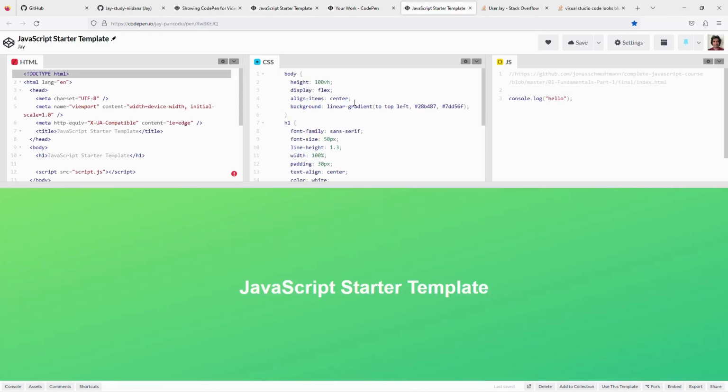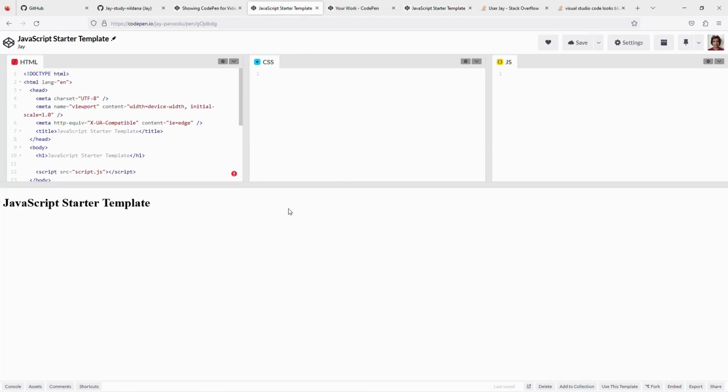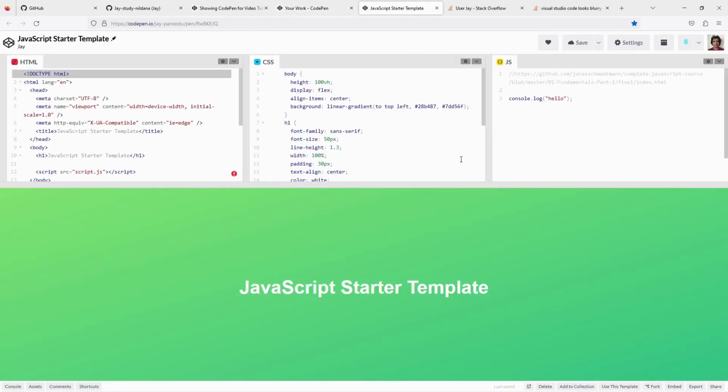So if you're working on a project and you're doing it one step at a time and you feel like you reached a nice milestone, then if you're afraid that you might mess something up, a good idea will be to stop your work, keep it as it is, fork your work, and continue on in another CodePen. So that if, like right now, I deleted CSS and I can't get it back, but no problem, I can just get rid of it or close it. I can come back to my original, which is still working. I won't touch this, I won't mess it up. I'll click on fork again and I'll just have another new pen where I can now experiment.